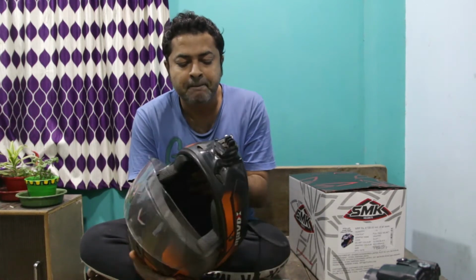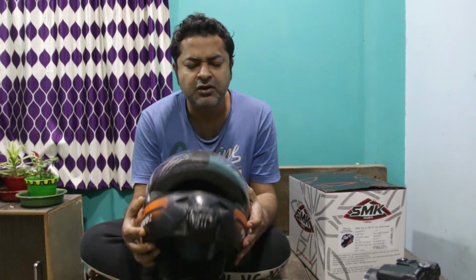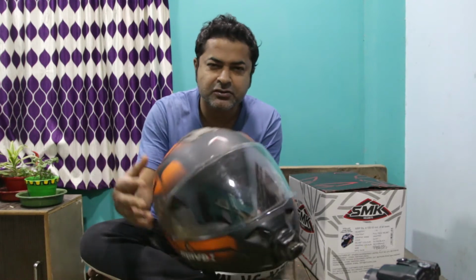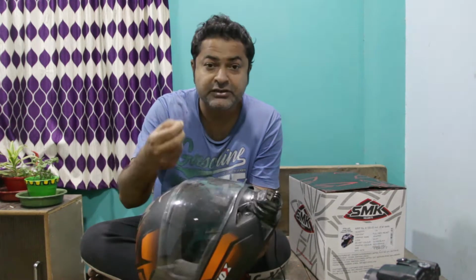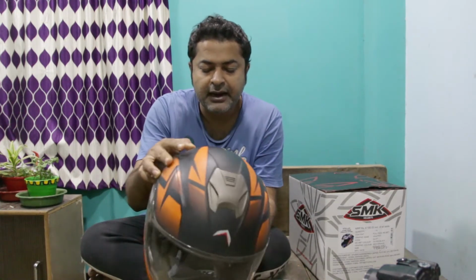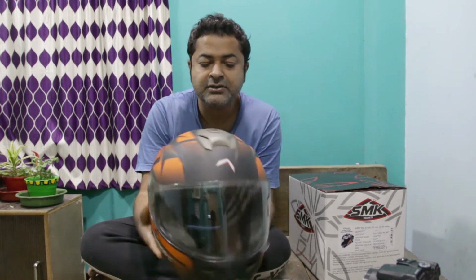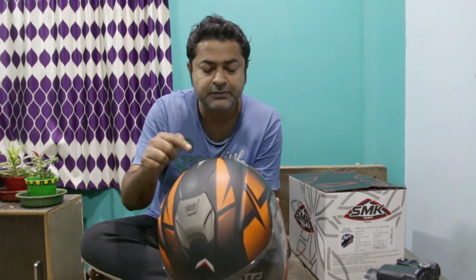So how it has got damaged, basically damage is not that serious, but still you can see this. I'm sure that this is not visible in this light condition. There are innumerable marks due to different things on the visor. This is the first problem, and it has fallen from my hand, from my bike, innumerable times. So due to that, there are so many scratch marks over here in this particular helmet.